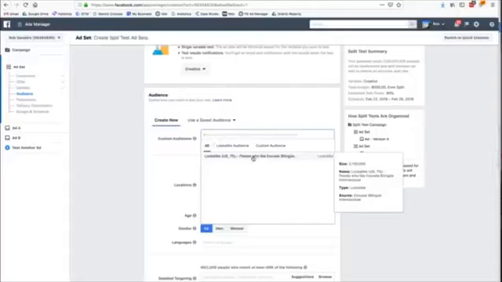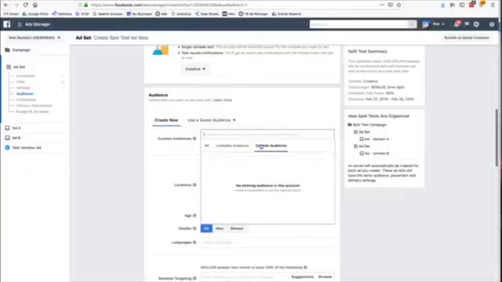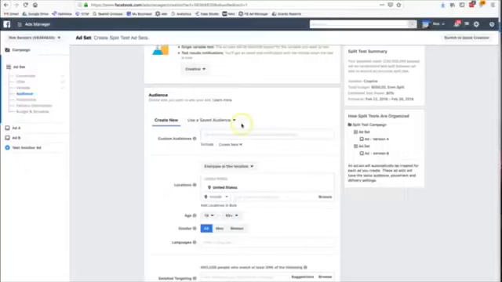A lookalike is where Facebook tries to find people who are very similar to your customers. So that's who you want to target: people who look like your customers on Facebook. You could choose a lookalike audience, or a custom audience if you already have one.